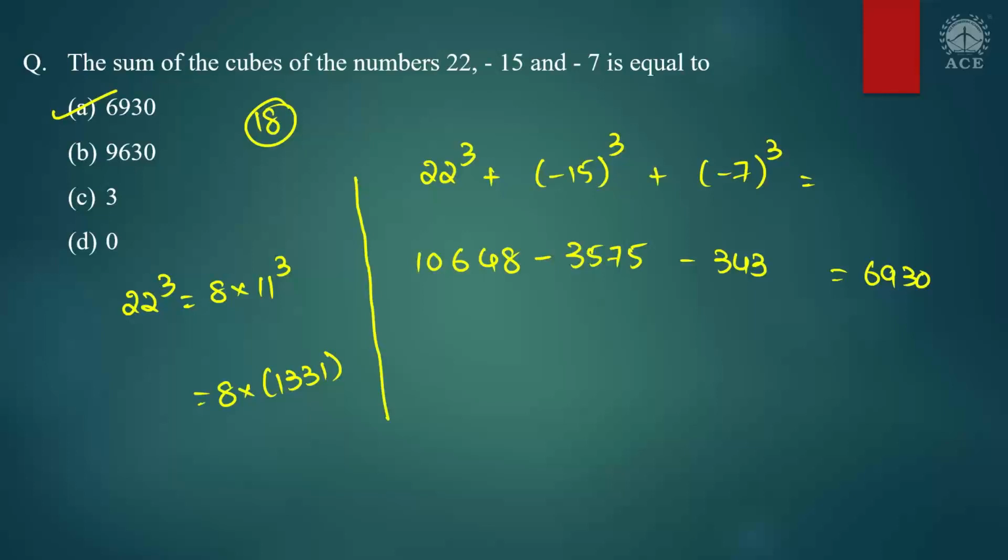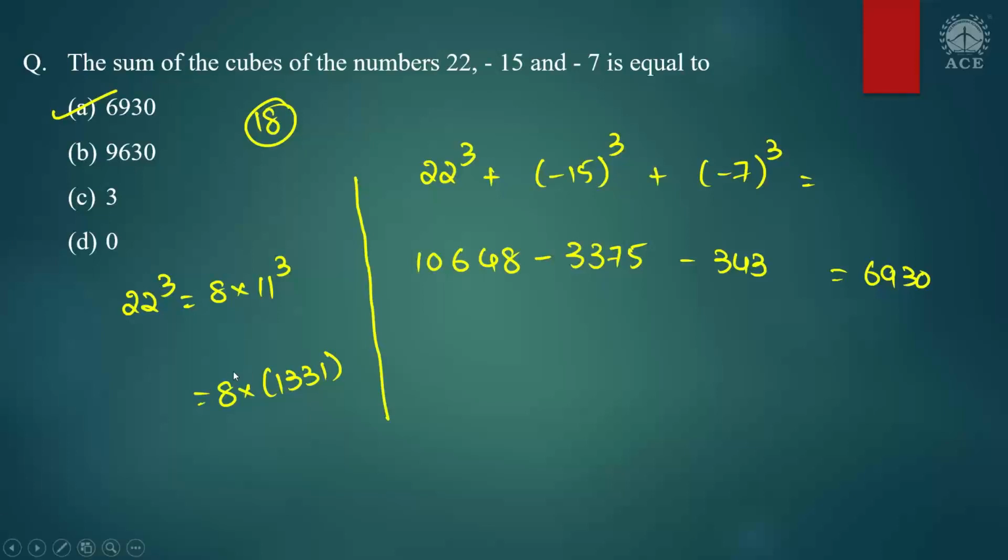So, yeah, 15 cube is 3375, right? See, my simple logic is 10,000 something minus 3,000 means you should come into 6,000 or 7,000 like that. There is only one option. I'm not keeping in mind all this calculation. 10,000 something minus 3,000, 10,600 minus 3,600 means it should be around 7,000. We have only one option in the range of 7,000. Right. We can go directly there.